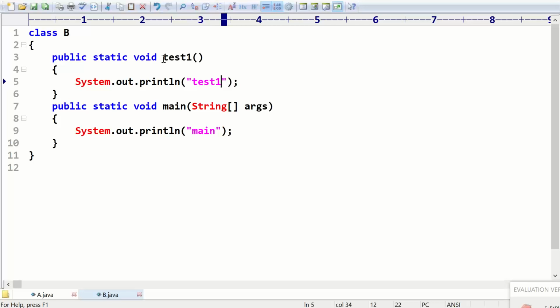Again, you are getting main only. No matter where the main method is, always the main method only will execute by the Java command.